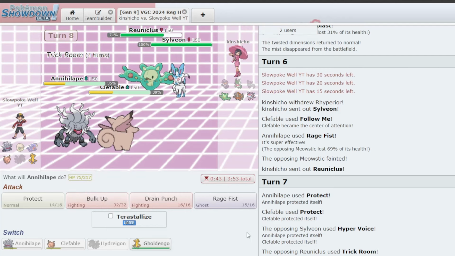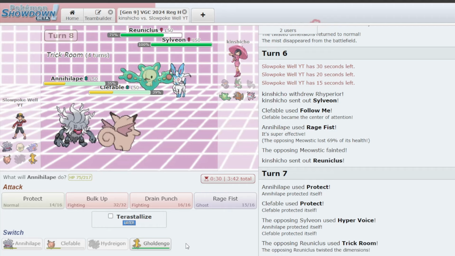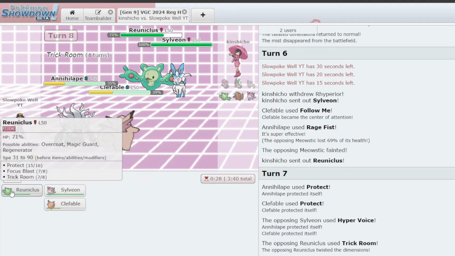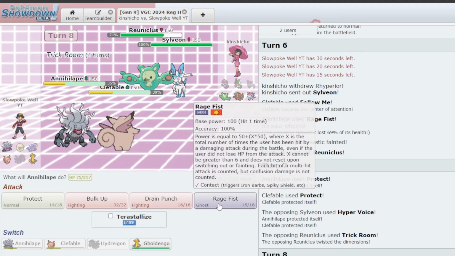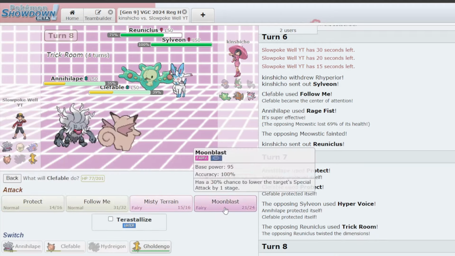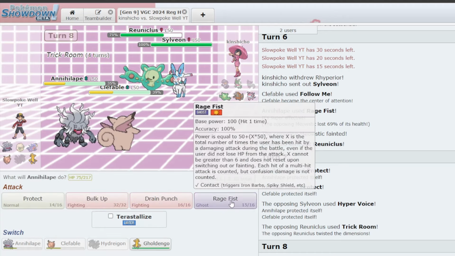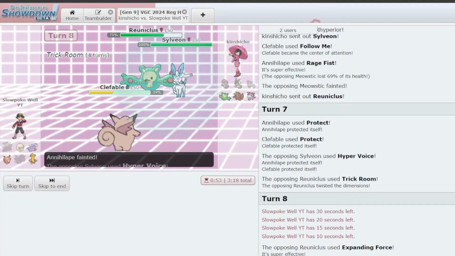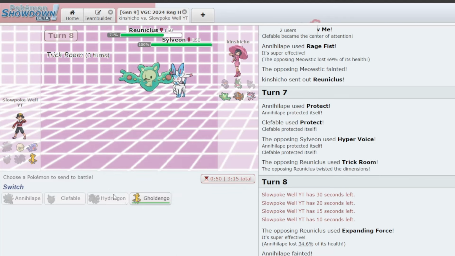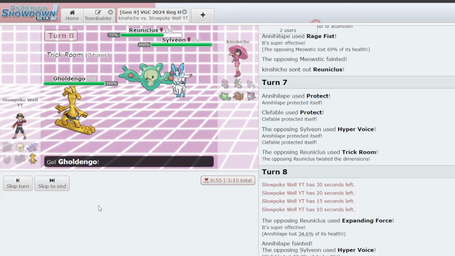That's pretty unfortunate. Can Annihilate take a Hyper Voice if I Terrastallize it? I suspect probably not, right? You know what? I'm just going to try it anyway. Or do I need Terra Steel Goldengo in the back? Maybe I need Terra Steel Goldengo in the back. Alright, another sack Annihilate then. And they get off the Expanding Force. Okay, well, either Goldengo sweeps this or I lose.